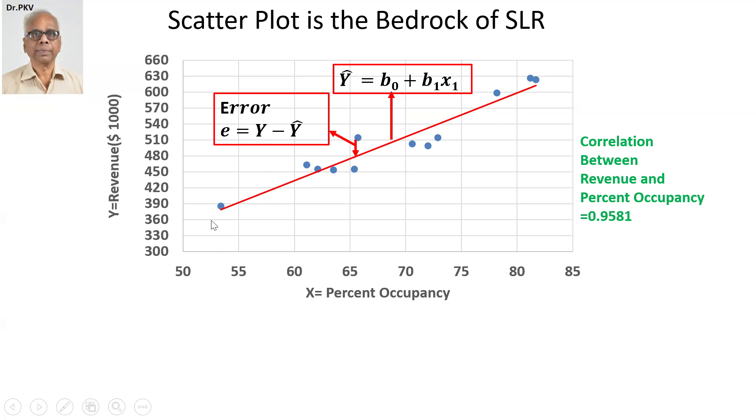So, you see a lot of points are very close to the line. A couple of them are almost on the line. And therefore, it appears the linear relationship holds true. Also, you can see as X increases, Y also increases. And what we see here, the relationship between Y and X is measured by a simple linear correlation. And that in this case is 0.9581 that exists between revenue and the room occupancy. A very strong relationship. 95.81% of correlation that exists between Y and X. Therefore, prima facie, the linear model assumes to be robust.